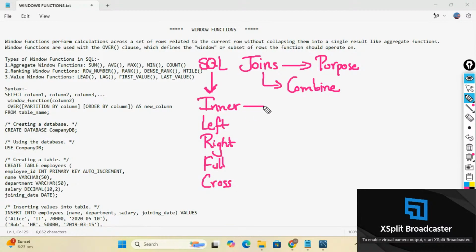What does inner join return? Everyone has to respond, don't sit idle. What will be the output of inner join? Only the matching rows, the common rows.